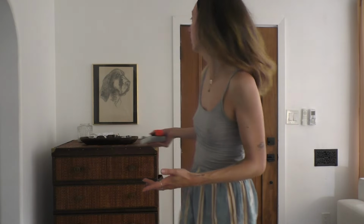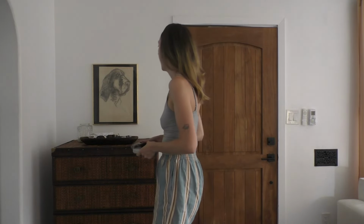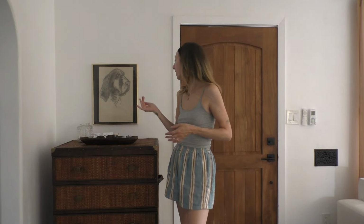But the last one, I think I paid like $50 for it, whatever. So I'm trying to avoid doing that as much as possible. So this is my little placeholder, so I have something there, and it's still cute as heck. When I do get a mirror, this will probably just go there, is my plan. But at least there's something in the meantime.